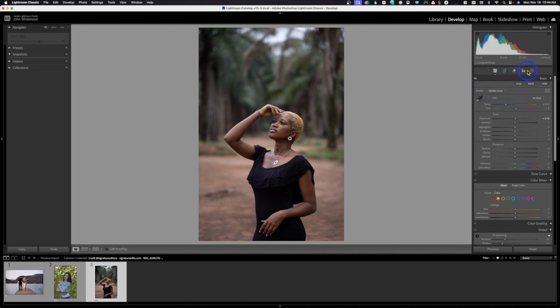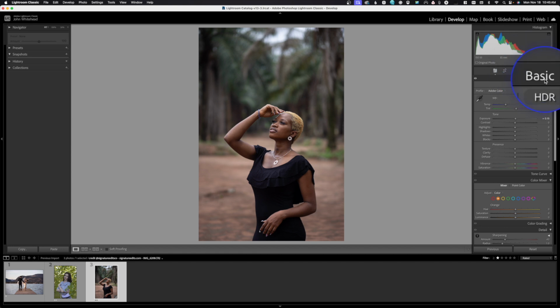Right here is our crop tool. This is our remove tool, also the clone stamp tool or the healing brush. We have one for red eye reduction, and this is for making selective adjustments, and this is the masking icon, which we won't be taking a look at today, but we will in the next video.